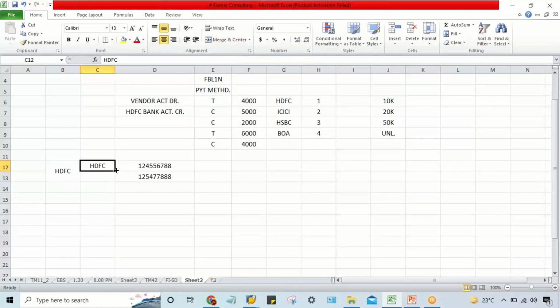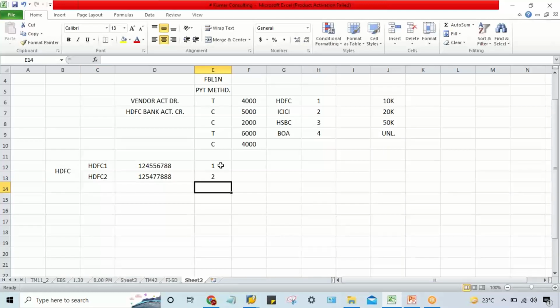Let's suppose this house bank has two account IDs, HDFC 1 and HDFC 2. Even for account IDs we can specify the ranking order, since HDFC has two account IDs. Out of these two account IDs, which one is going to trigger first?